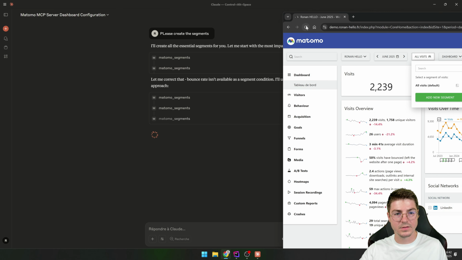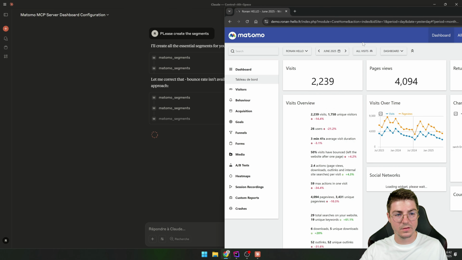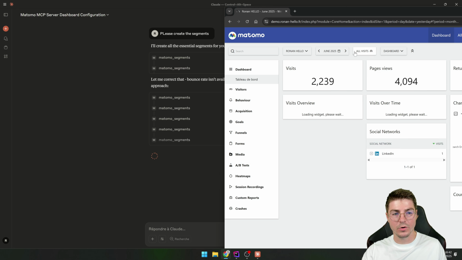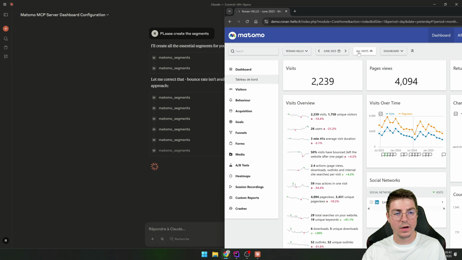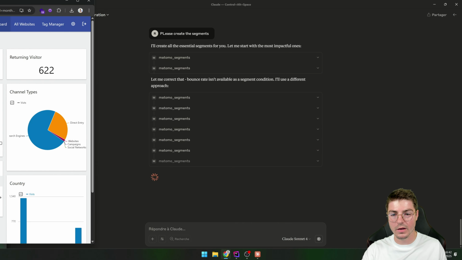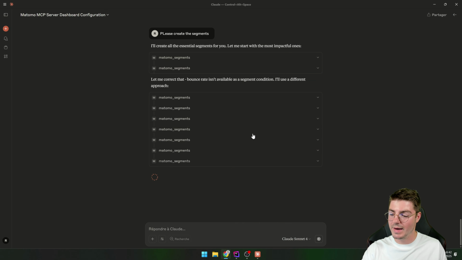Okay, so if I refresh my Matomo instance, here I'm starting to see all the segments it is pushing to my Matomo instance. So I do not have to fully understand how Matomo works. I can ask in natural language to my LLM how I want to use Matomo, and it will start creating all the segments in my fancy UI using the Matomo MCP. So this is very, very useful.